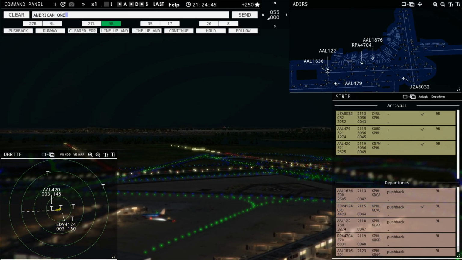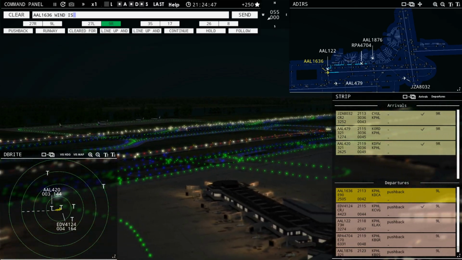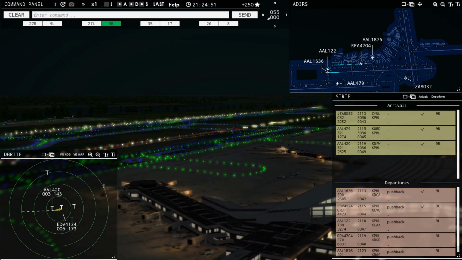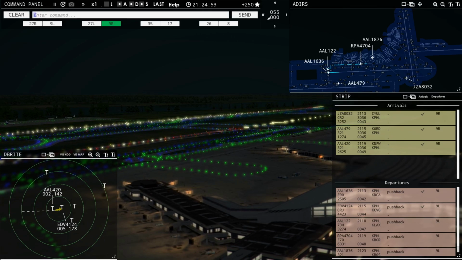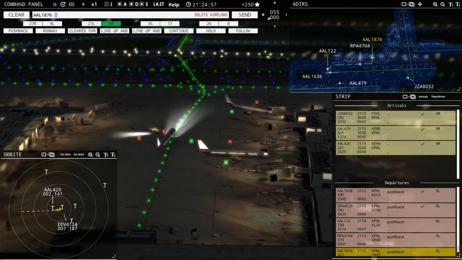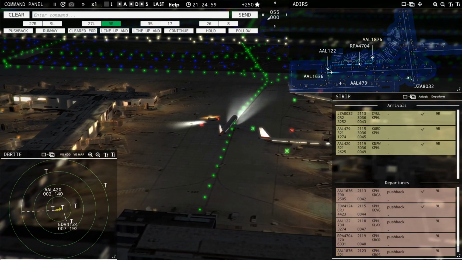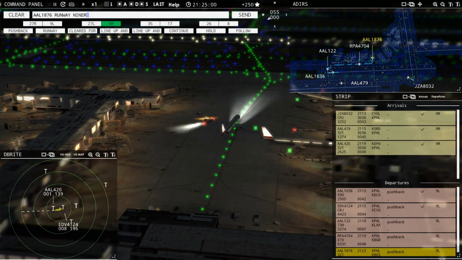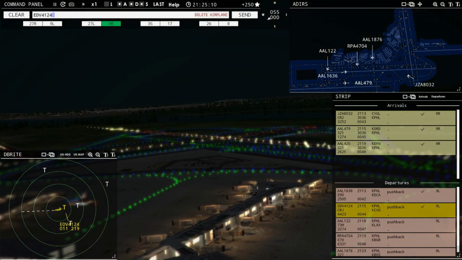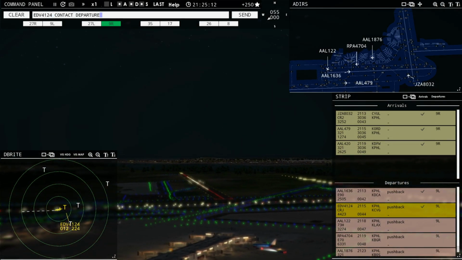American 1636, wind is 55 at 0 knots, runway 9er left, cleared for takeoff. Philadelphia ground, American 1876 ready to taxi. American 1876, runway 9er left, taxi via Juliet, Kilo 5 Kilo. Endeavour 4124, contact departure, have a good flight.